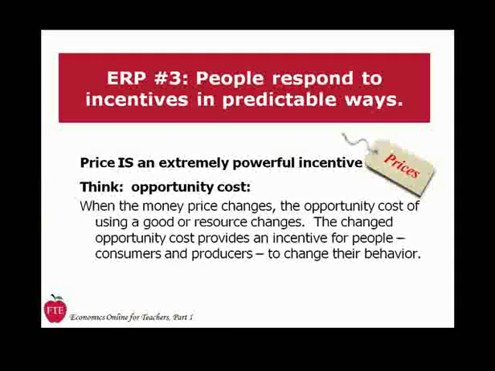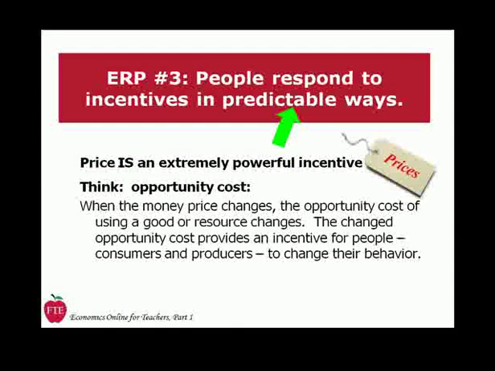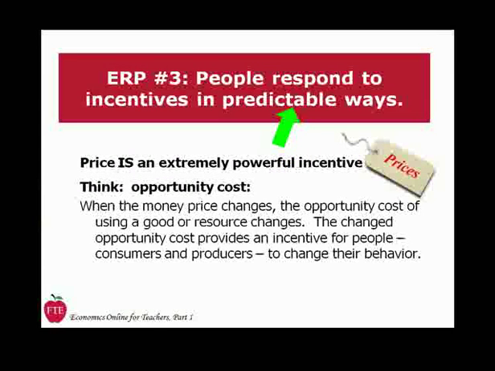It is the most powerful and predictable incentive shaping the choices of buyers and sellers in markets. And if you'll recall our economic reasoning proposition, changes in incentives cause predictable changes in people's behavior. So let's see how that works on the demand side to shape the behavior of consumers.